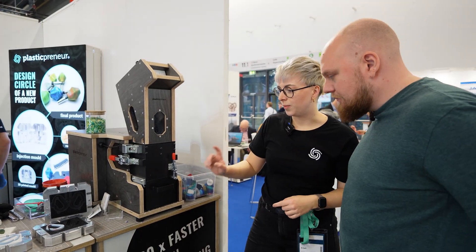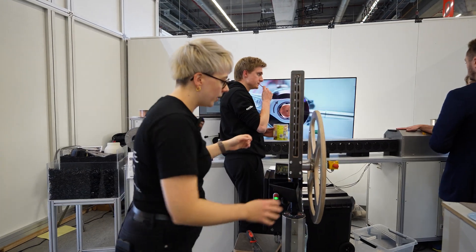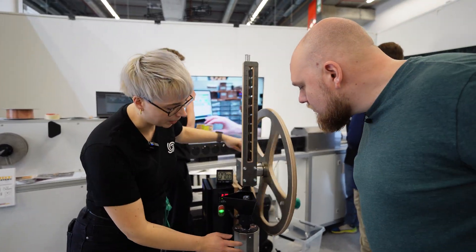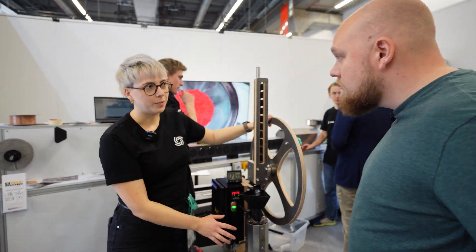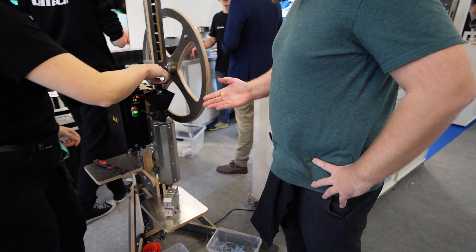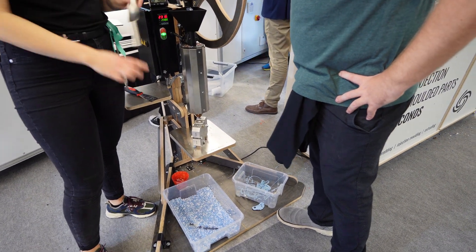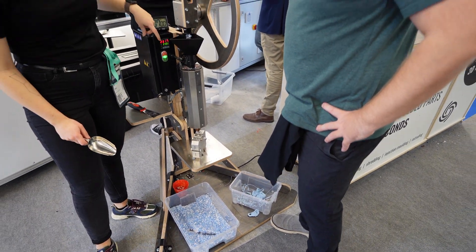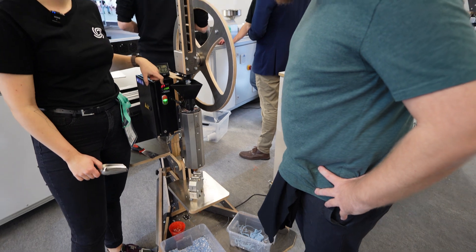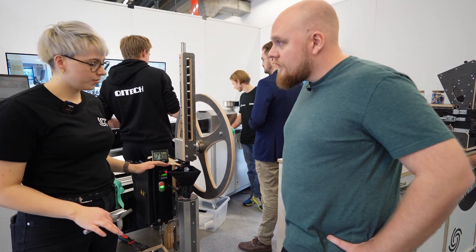After you have the flakes you move on to the injection machine. It works by having a barrel with two heating panels around it — you fill in the granulate. This is PP right now. We can heat it up to, for example, 230 degrees Celsius; the maximum is 300 degrees, after which the machine shuts itself off.